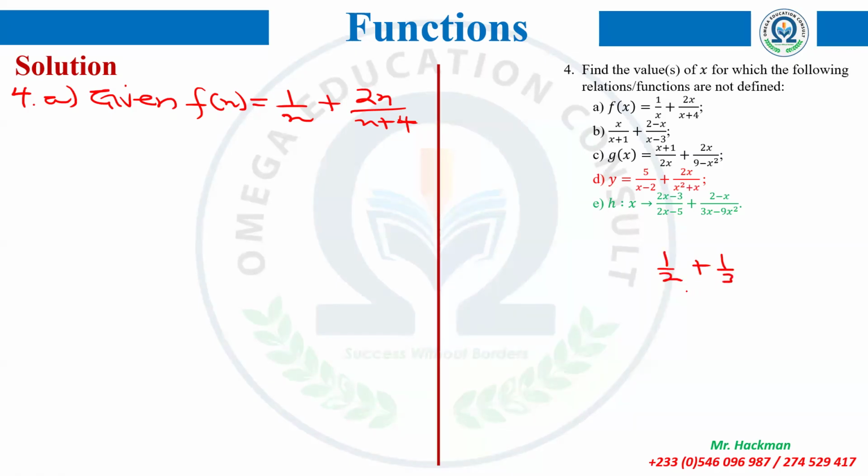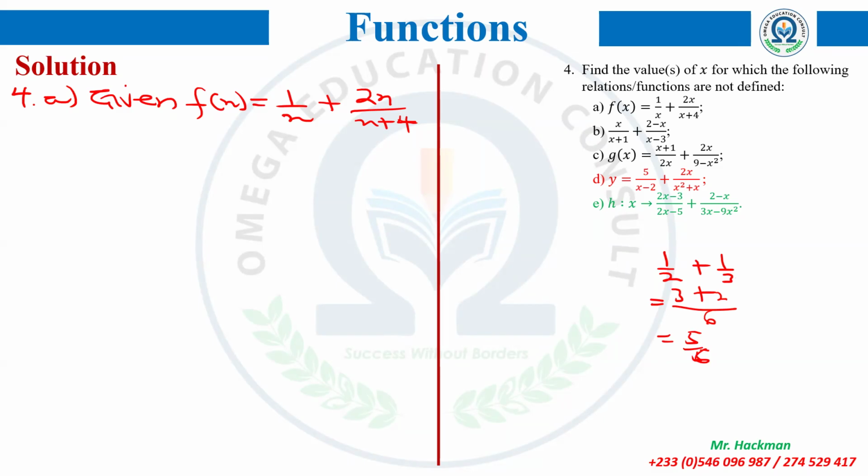I can always write this as a single fraction. And what that is, my LCM is equal to times 3. Then I just go here, 3 times 1, so 3. Then plus, this will go here, 2. So I can always write this as a single fraction. And by so doing, I've taken it to my comfort zone because I know how to deal with single fractions.